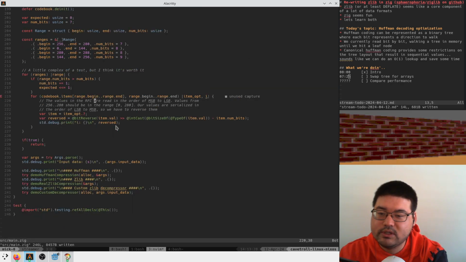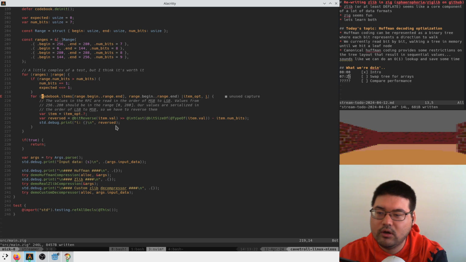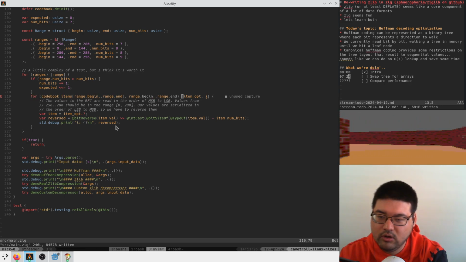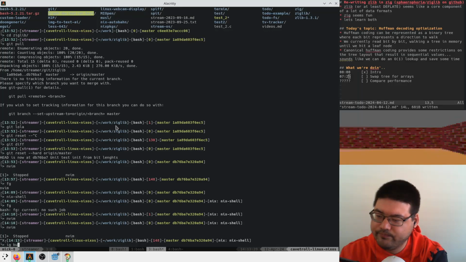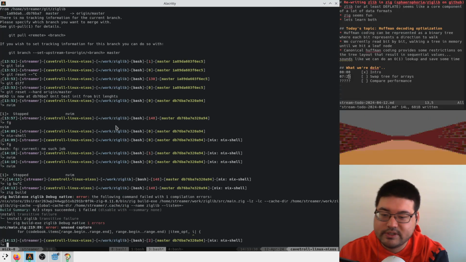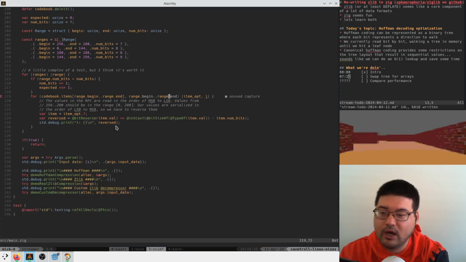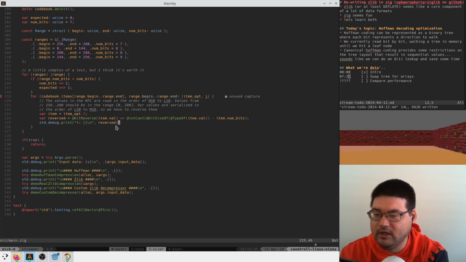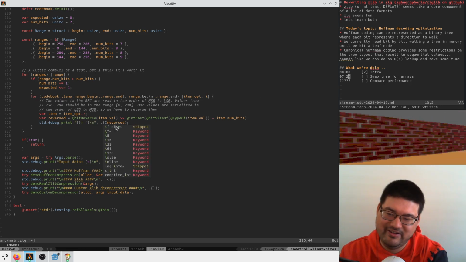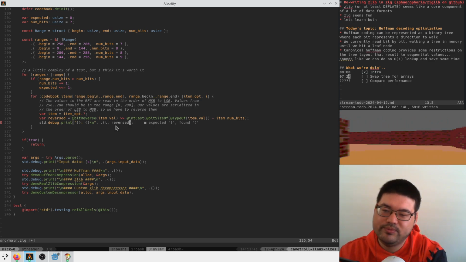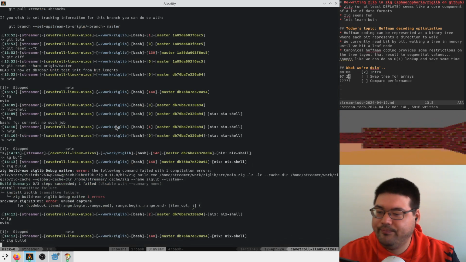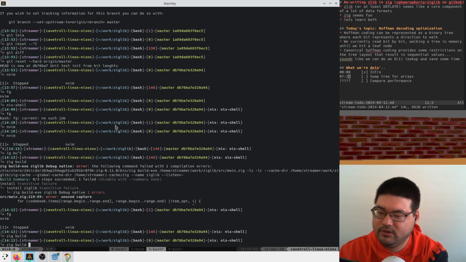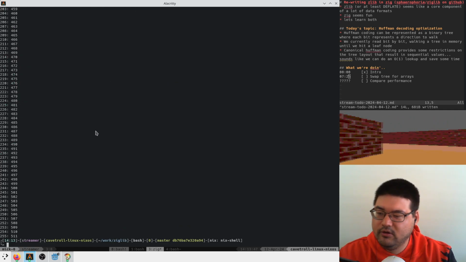He doesn't like that for some reason. I thought this was a valid way to do a for loop, but let's see. He says unused capture i, but I'm definitely, oh, I'm an idiot. I just wrote i here instead of, oopsies. There we go. Zig build run. Let's see if this prints something sane.